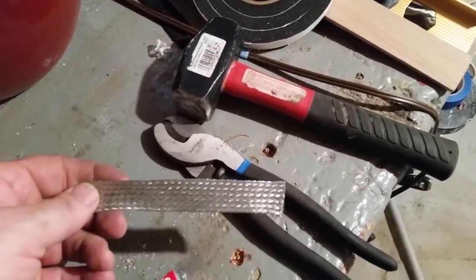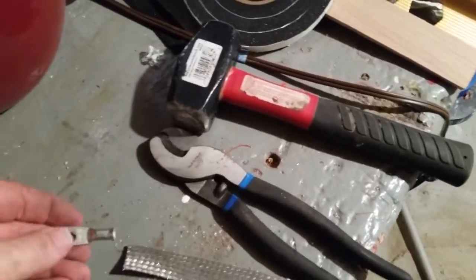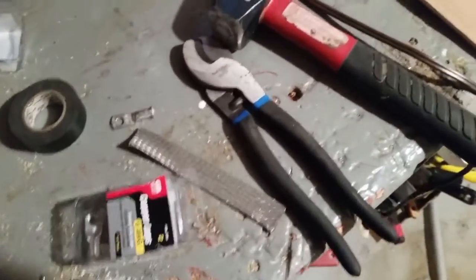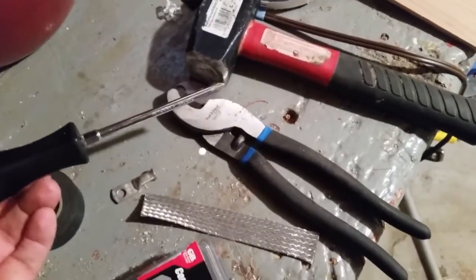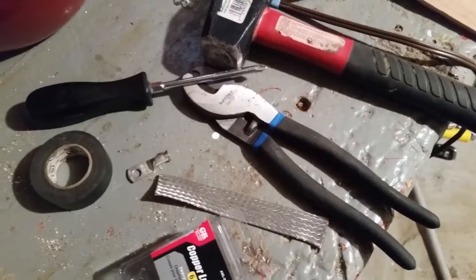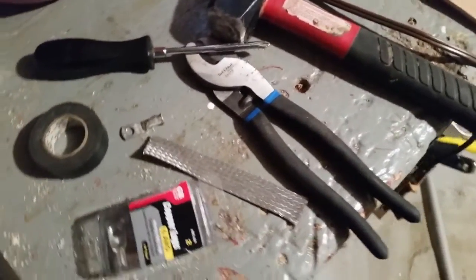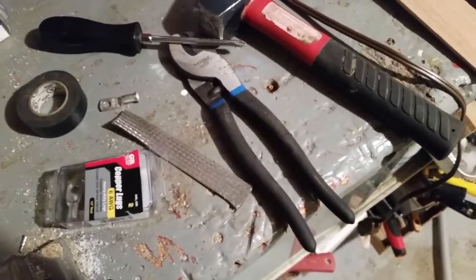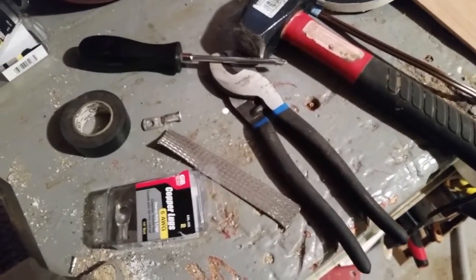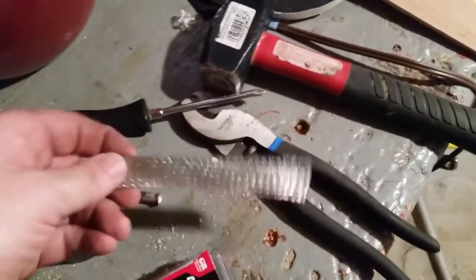It's real easy to do. The strap fits in those lugs really snug, and when I crimp it down with a hammer and screwdriver it's a tight fit. Then I use a blowtorch and some solder to make a really good connection. When I wrap it up with tape while it's still hot, the tape melts onto the lugs, and then I drop a little bit of liquid tape in there just to make sure no moisture can get in.